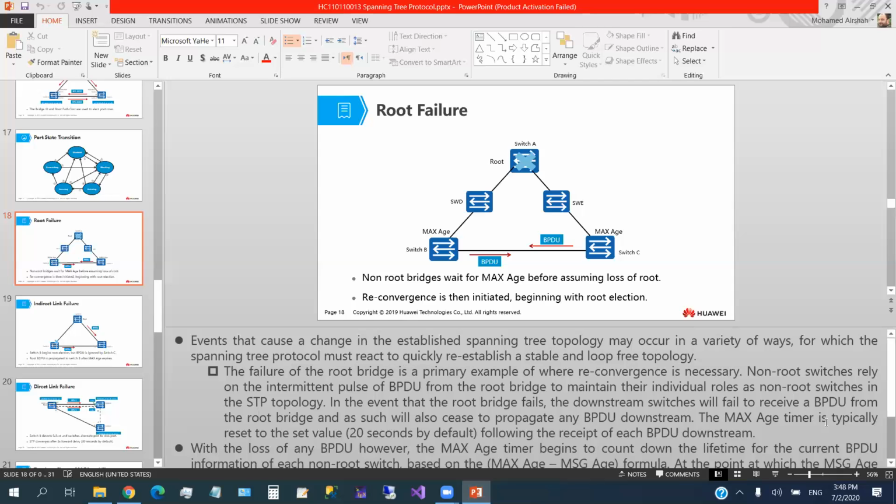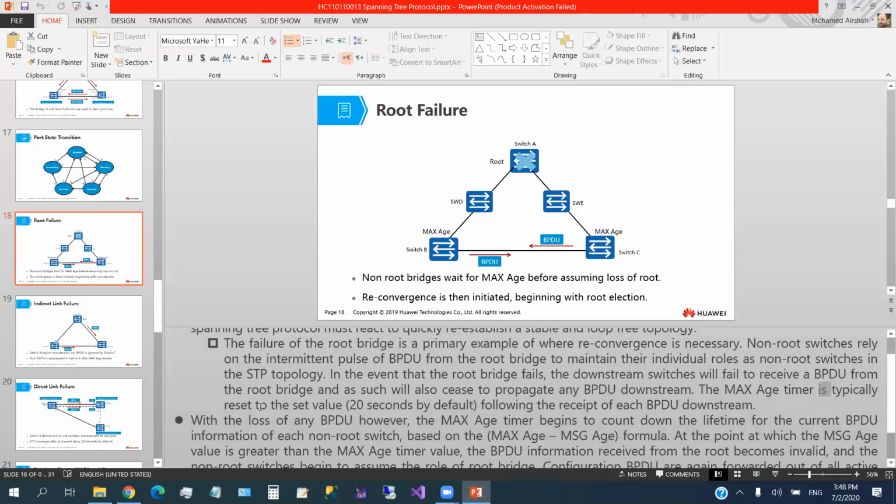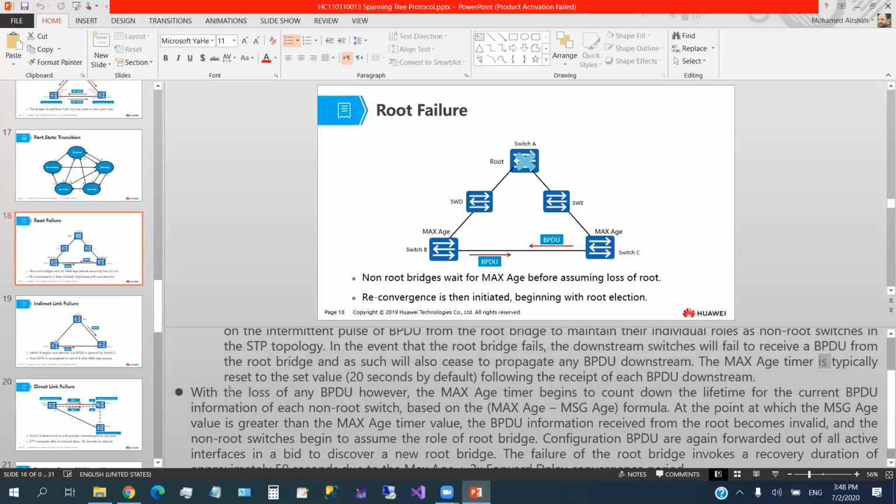The maximum age timer is typically reset to the set value of 20 seconds by default, following the receipt of each BPDU downstream. So here the timer is reset to the maximum age timer value, for example 20 seconds by default, after any reception of BPDU.